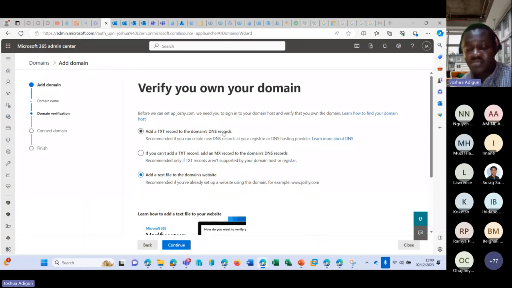Then we have DMARC. That's where we have the 5321, 5322, the mail from, that the email is coming from this person, and then the mail from, and I've forgotten the other one, but that's where you also set the path through which, if you send an email to an organization and there is a bounce back, there is an NDR, a non-delivery report that says maybe your email does not meet some policies in the organization, right?